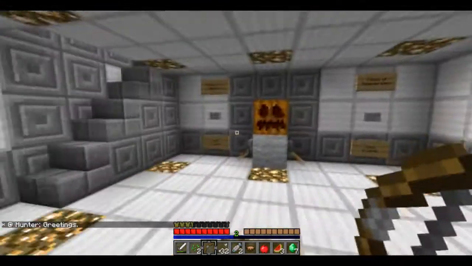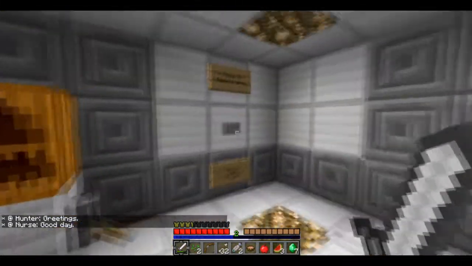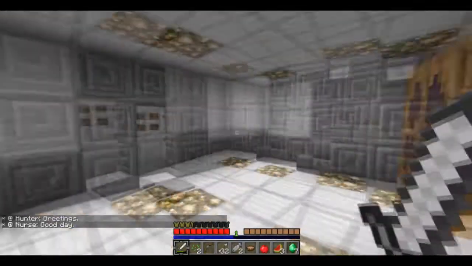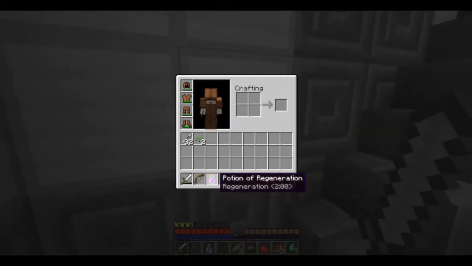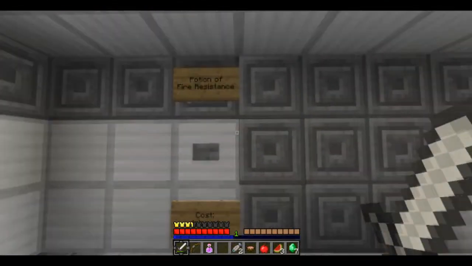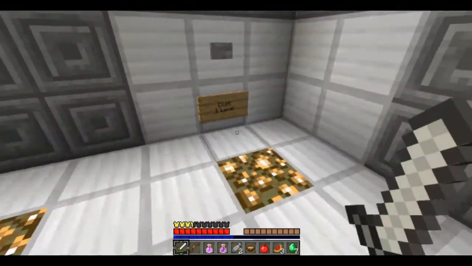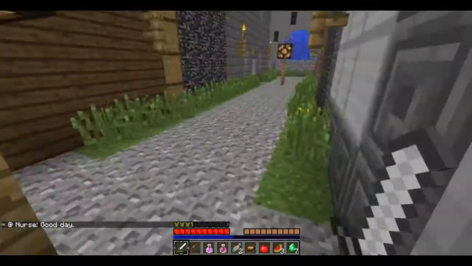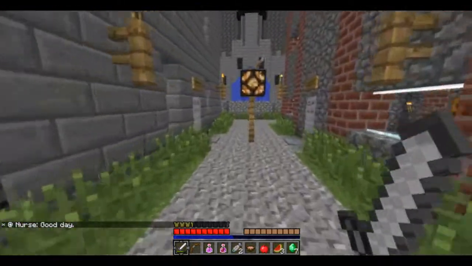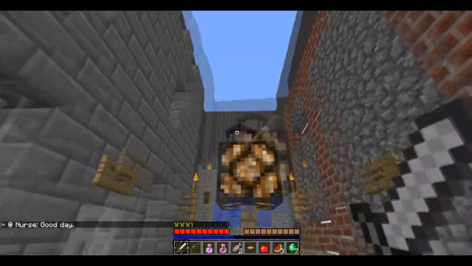Healing or regeneration? Oh, so you only get one. Well, I'm going to do that and swap out a few things. I don't need that there. There we are. Potion of fire resistance. Potion of strength. Well, that's all. There's probably more shops. Oh, no, good. Oh, wait. I'm sorry, I didn't mean to.